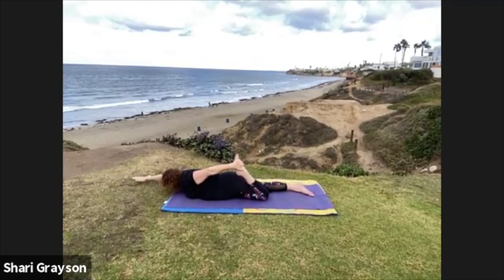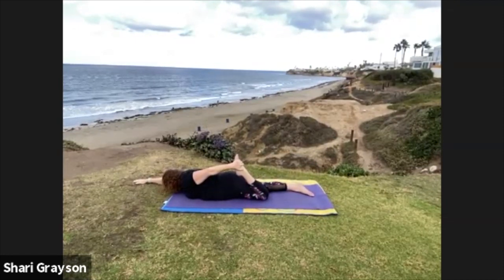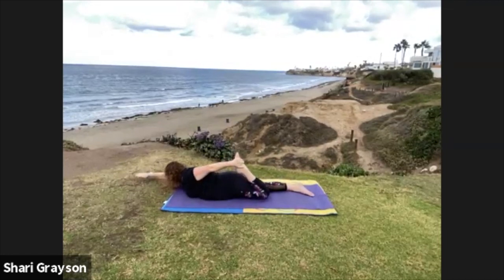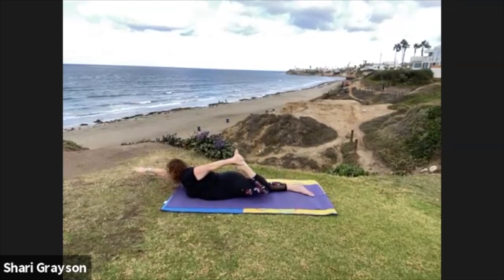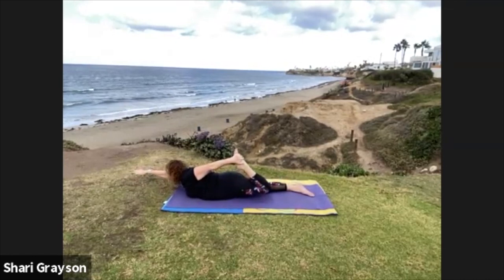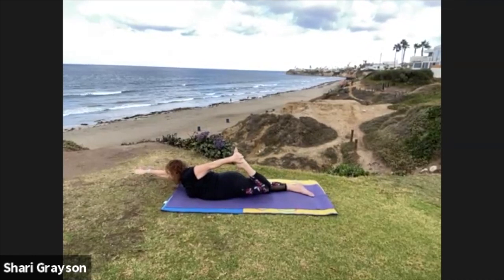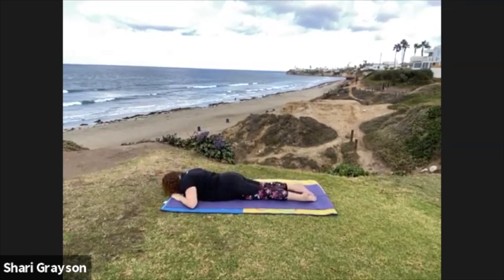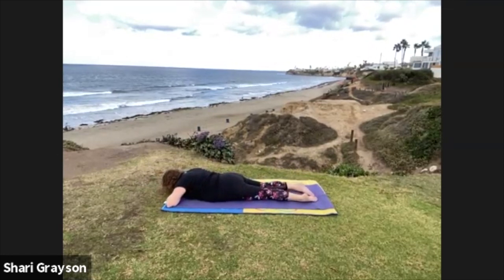Now extend that right arm out above your head. And just like we lifted the leg and the arm previously, we're going to do that again, but holding on to your foot. So lift up off the earth. You're going to feel a stretch a little deeper into those quadriceps. You can push your foot into your hands. Lift, lift, lift. And lower, release. And bring your head back to center. And let's move over to the other side.